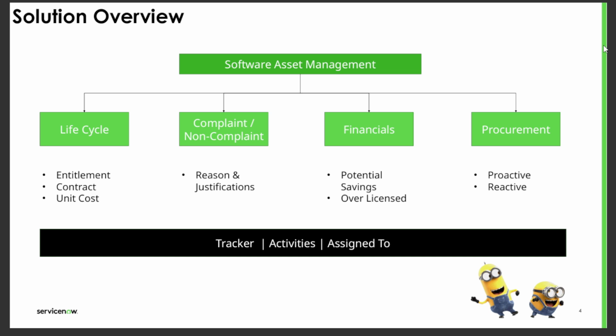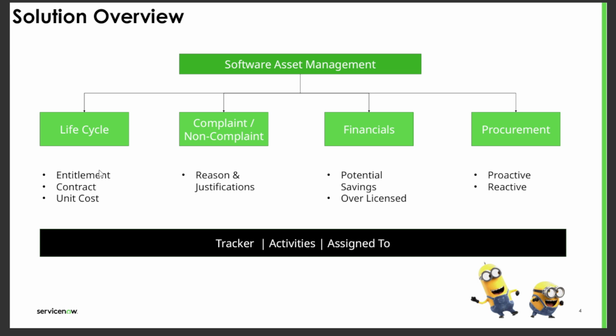Key pillar number one, the software asset management life cycle. Normally we talk about the ticket life cycle; in a similar way, software also has a life cycle. That means when it is going to start, when it is going to end, what the status is, where we are. Those questions can be answered with the help of our SAM life cycle. In ServiceNow, everything is handled via tables, and a similar view applies in the SAM solution as well.